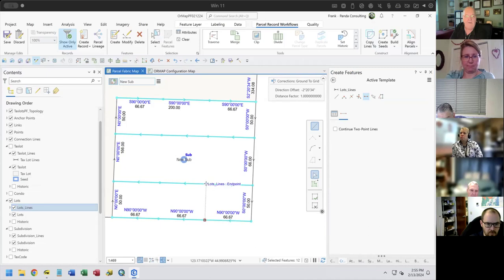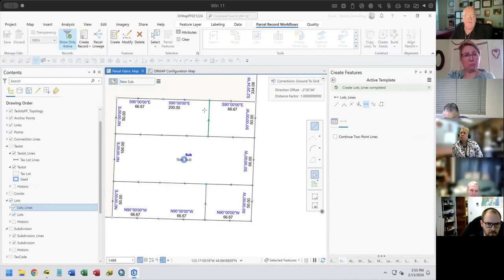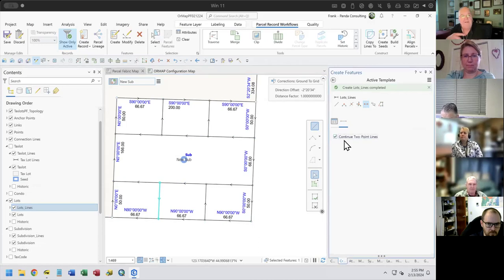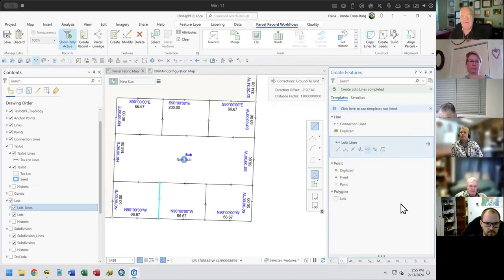Dink, dink, dink, dink. All right, so that option there allows me to either rubber band it or just have discrete individual ones.